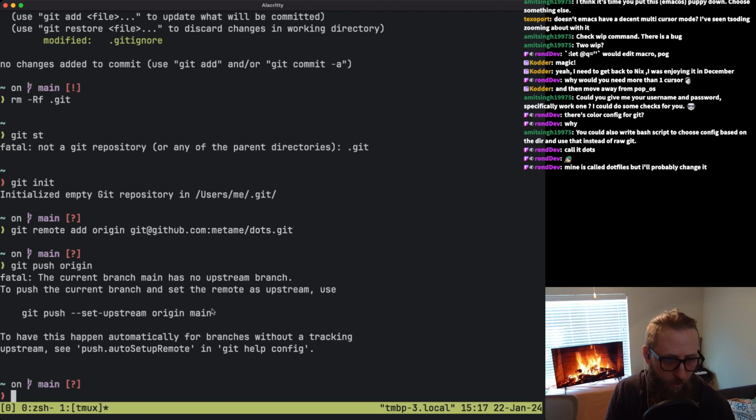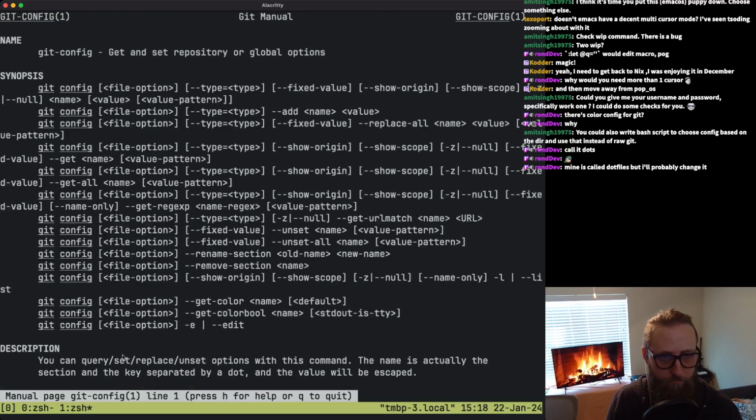Oh yeah, to have this happen automatically, I've been wanting to do this for a while. For branches without a tracking upstream, see push.autoSetupRemote in git help config. Git help config. This is this whole thing.